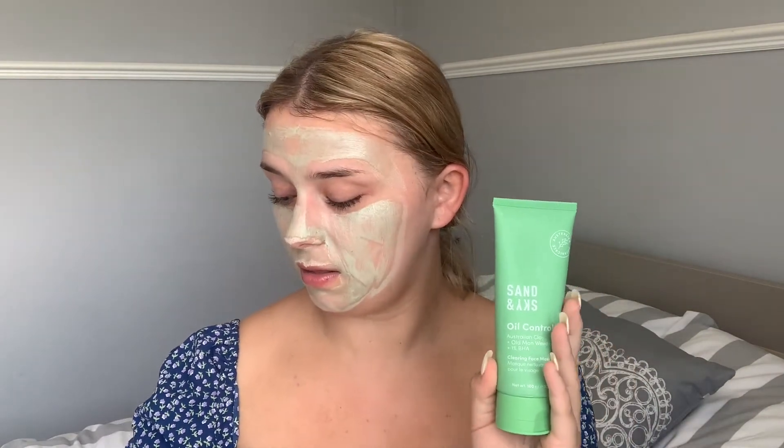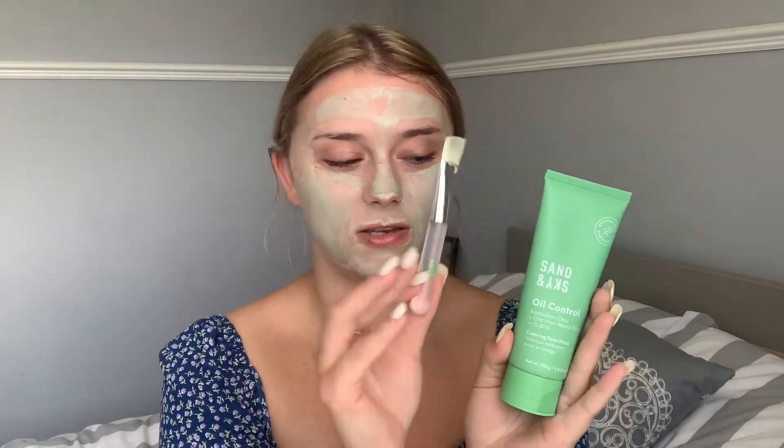Funny story — I'm struggling to talk now because I've got the face mask on. I thought I'd pressed record but I hadn't, so I was applying the mask the whole time with my camera not recording. I've just realized now that I've got it on. I'm not going to take it off and redo it — that'd be too much for my skin — but I'll insert a clip of me applying it a few days from now so you can see how it's applied. This is the bottle it comes in, and this is the little applicator brush — which is a bit dirty now — that comes with it.